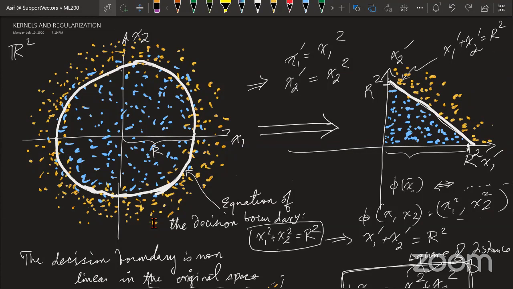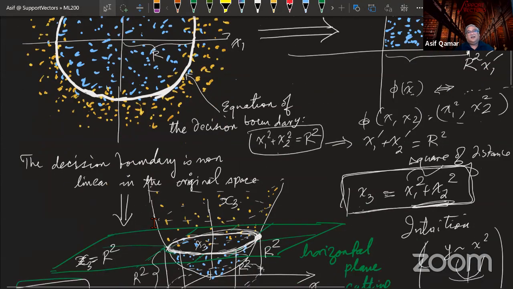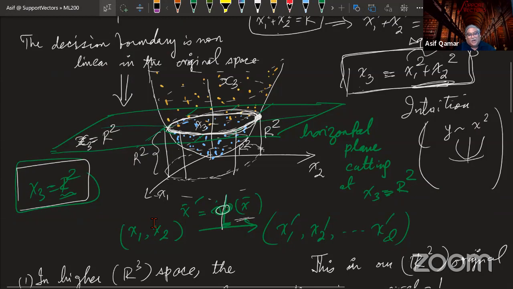Okay. So I'm saying that when you look at this data, for example, you realize that we created an axis, x3 is equal to x1 square plus x2 square. And so as far as classification is concerned, just one dimension x3 is enough, because at a certain value of x3, we could draw a hyperplane and classify. So from the classification perspective, we actually reduce the problem to just one dimension.